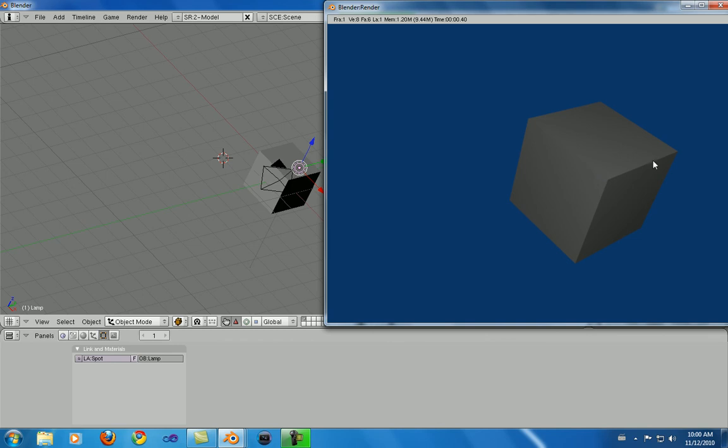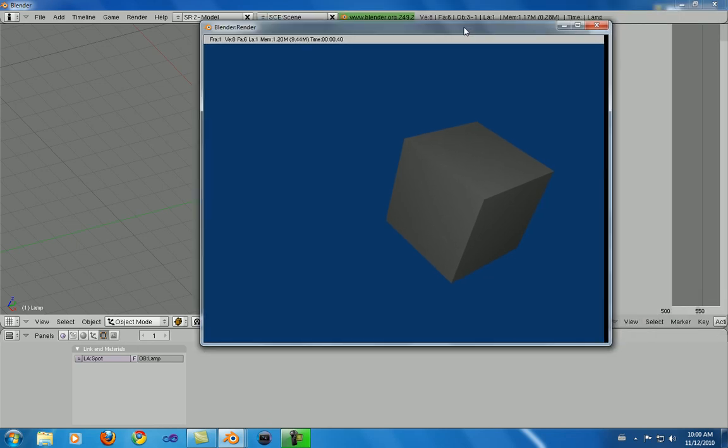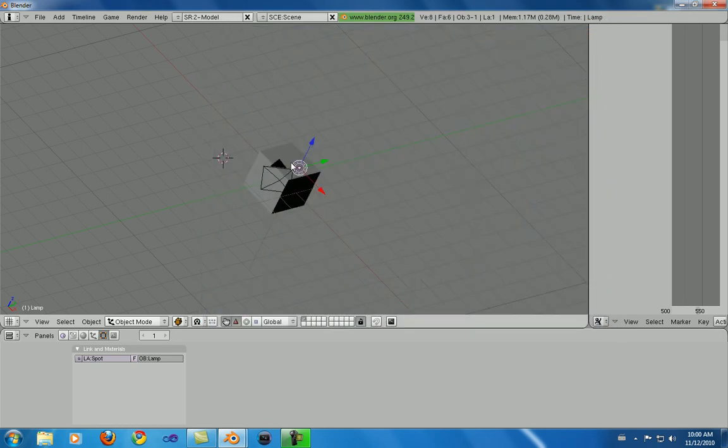The reason for that is because the light is actually a fair distance away, and this is a really weak light that they give you at the beginning. Originally the object is colored a lighter gray, I'm pretty sure. Now as you can see, the background is completely blue. You can change that to any color you want. I'll show you coloring in a different tutorial, but this is basics.